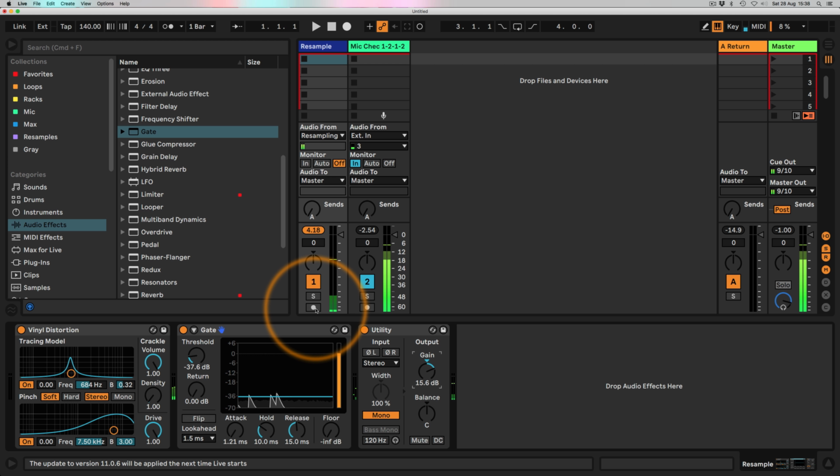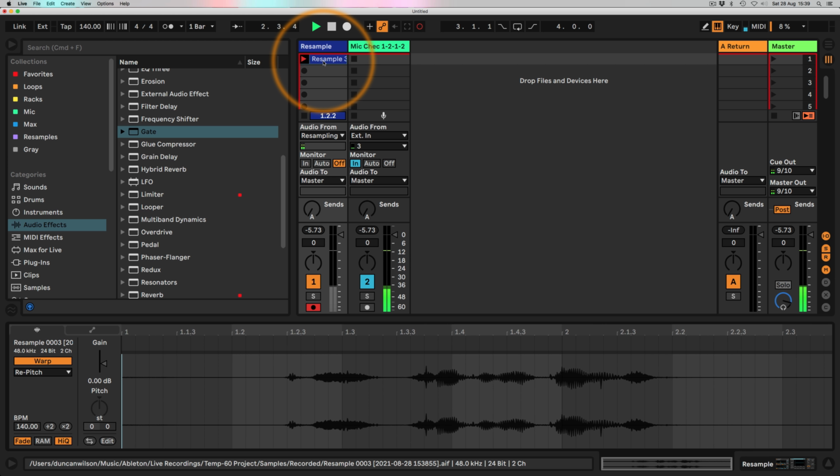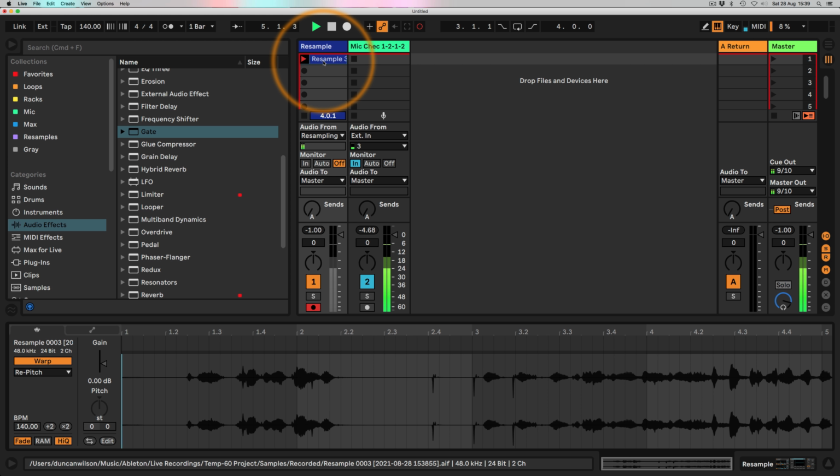Okay, I'm just going to sample some of that on this resample channel, which actually has the effects on. It's kind of cool, isn't it? You can create a resample channel, put some effects on it, and then resample itself back into itself. I like it anyway. Right. Let's sample those pings. Oh, wait. No, it's sampling my voice as well. We don't want that. Okay, be quiet.